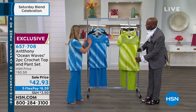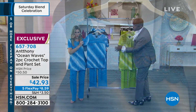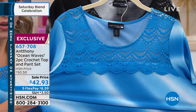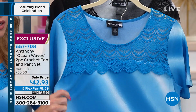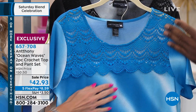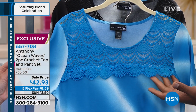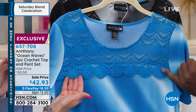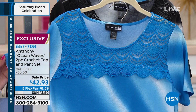And I love, let's talk about this right here. So what's really great about this is, first of all, the fabric is our studio stretch, which is our number one fabric. It feels like silk jersey, it drapes like silk jersey, it carries color like a silk jersey. And what's really special about this set is that we combined a dentelle knit from Austria. So we did this Austrian crochet detailing throughout the whole yoke, and then we scalloped it off with this wonderful little denting. So it has like these little teeth that create the scallop effect, almost like an upside clam. And then you have the ocean bias of the tie-dye, which I love.